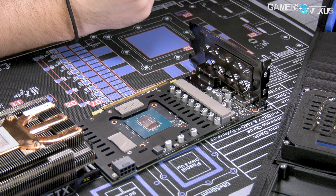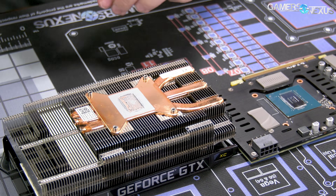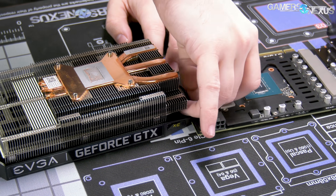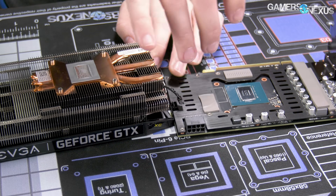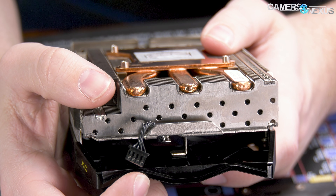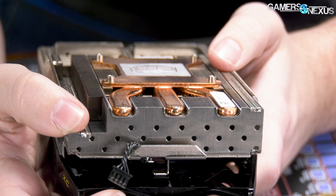For the rest, we have a base plate — it's an aluminum base plate. We have three heat pipes that look like they are 10-millimeter heat pipes, and they are the flat style heat pipes, which are nice because you can get more surface area contacting the fins. Flat heat pipes allow more direct contact to the fin stack rather than a round heat pipe where you need to go through more solder, and the rest is just soldered to connect to everything.